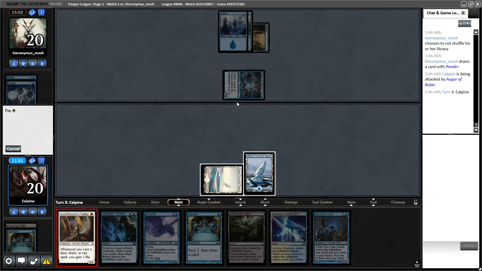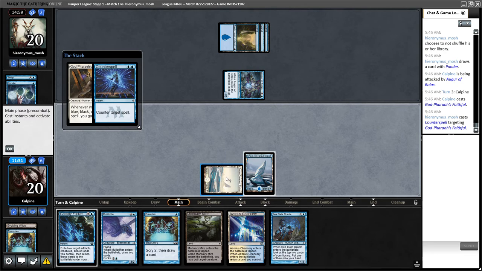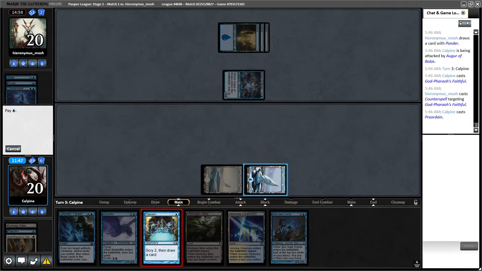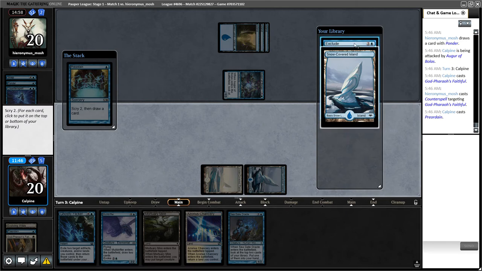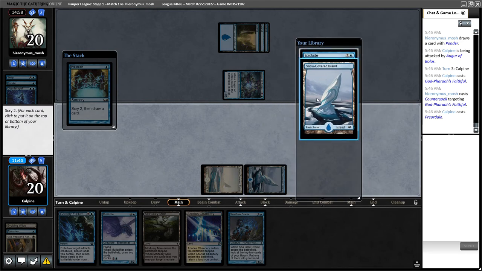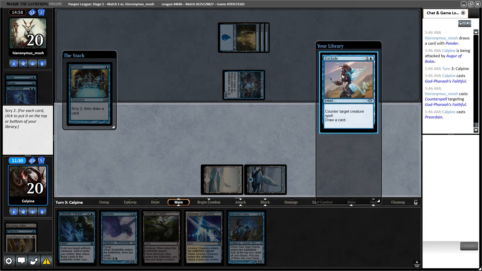I think I do. I think the fact that he doesn't have a Delver... Oh, he just has a counterspell? Okay. Not what I'd spend my counterspells on against this deck, but to each their own, I suppose. Exclude, an Island. I'll take both those, I think. Given that I don't have any counterspells right now, I think I'll just take both of them.